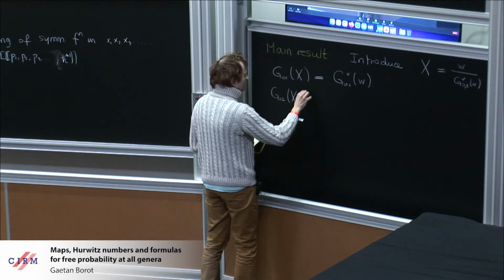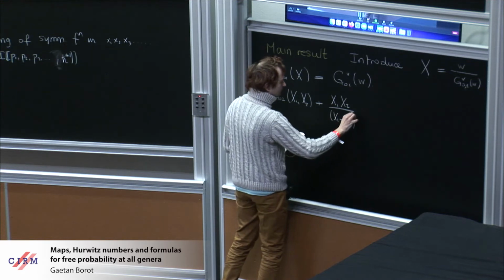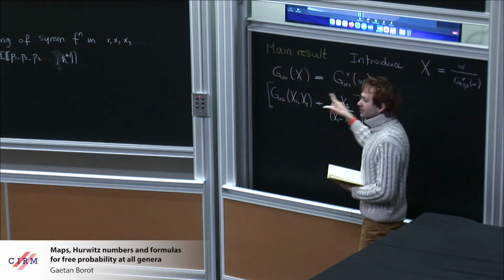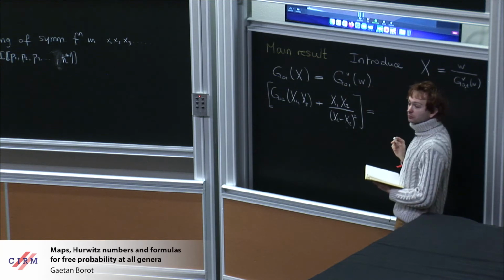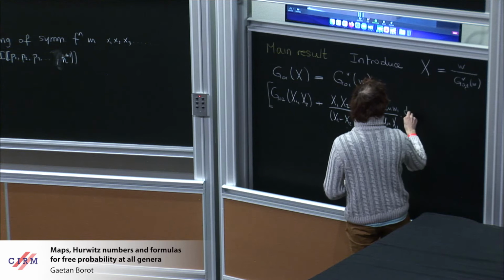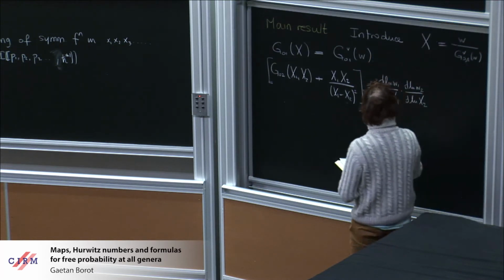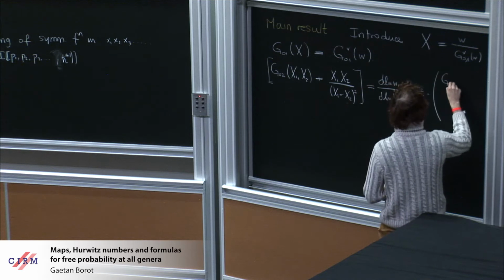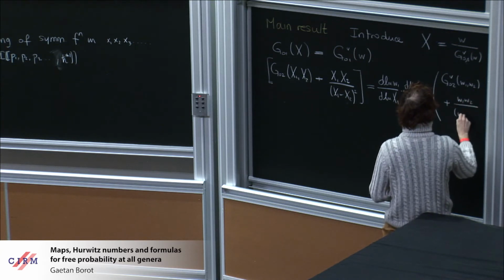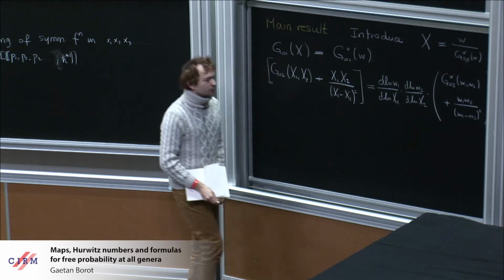G_{0,2}, in fact, you have a formula that you've already seen in some form in Elba's talk. So you add to it this double pole. Then you take two copies of the variable W, one for X1, one for X2. Here you will have d log W1, d log X1, d log W2, d log X2, multiplied by G_{0,2} check (W1, W2), plus the double pole, but now in W's. It's not a fraction, everything is, you sum the two terms.